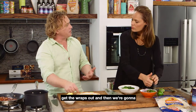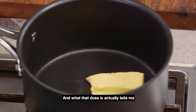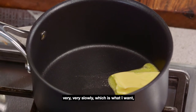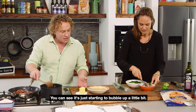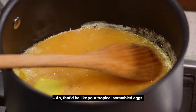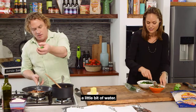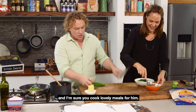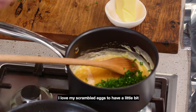What I'm going to do is scramble some eggs, get the wraps out, and then we're going to put them all together. The great thing when you're actually cooking scrambled eggs is you're using the butter — and what that does is tells me the temperature of the pan. You can see the butter is just melting very, very slowly, which is what I want — a nice gentle heat for scrambled eggs. I'll just stir that butter around; you can see it's just starting to bubble up a little bit, and I'll pop my eggs straight in there. I actually make a mean scrambled eggs using virgin coconut oil — it's not that coconutty by the end of it, it's just amazing, creamy and beautiful with a little bit of water. It's a winner in my household, even with a fussy husband! Now I've got the scrambled eggs going — I love my scrambled eggs to have a little bit of chive in there.